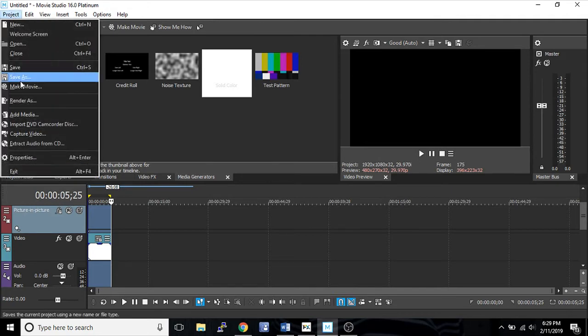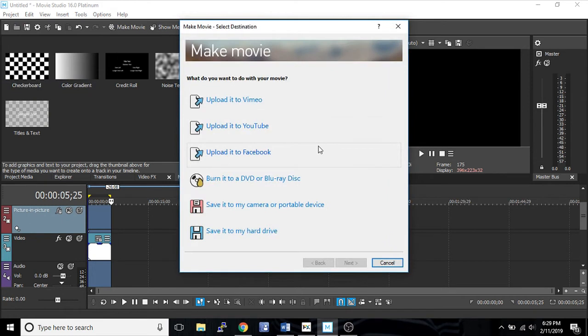So if you've got a project and you've got to make a movie, this is something that you're going to use if you are somebody who's just looking to do this one kind of workflow over and over again. Uploading it to YouTube will upload it directly to YouTube, or upload to Facebook. You can link these with your accounts, and you can actually upload it directly there, and this will render it out in a format that's better for the kinds of videos you're creating. And saving for a DVD or Blu-ray is the same, or save it for a camera or portable device. This will help you choose the right codec.